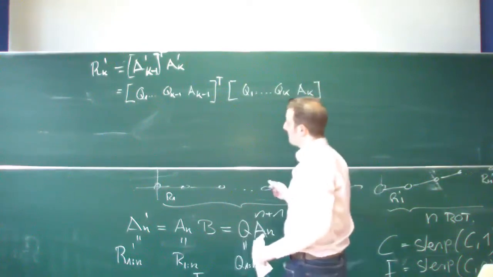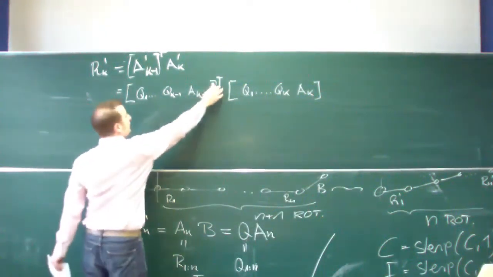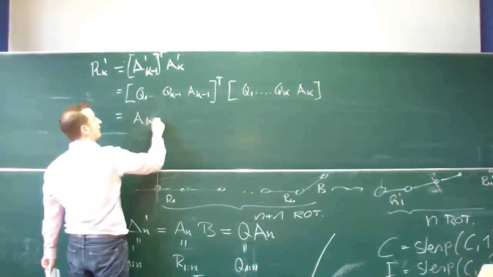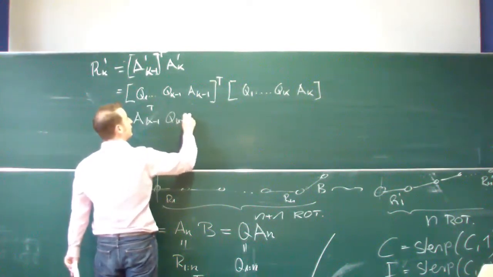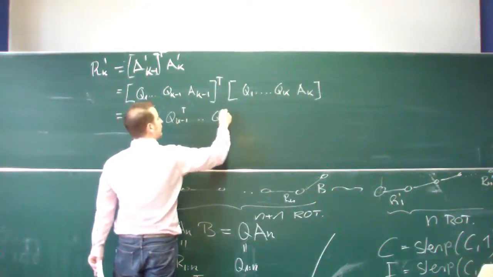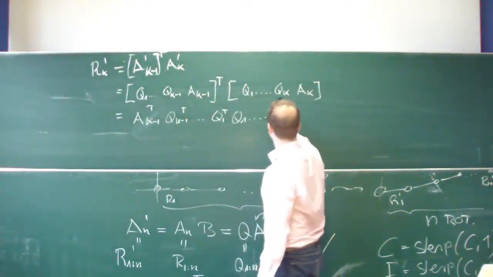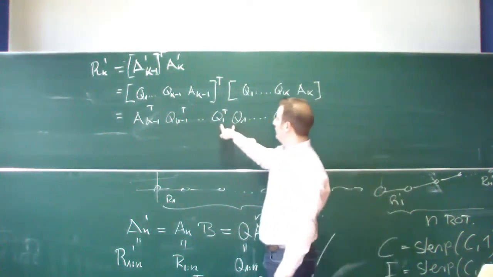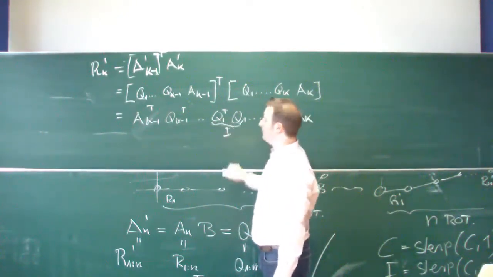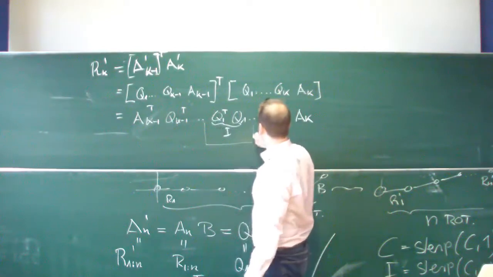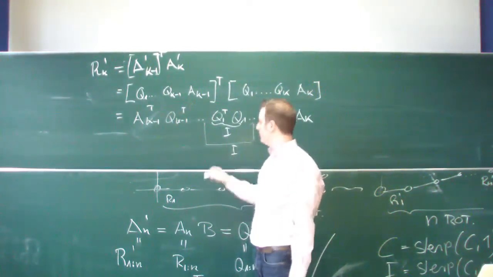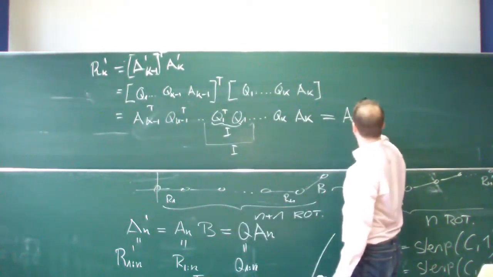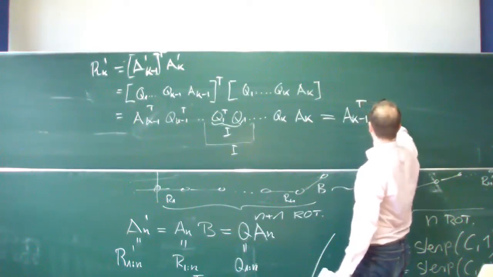Yeah, exactly. And now I split up these terms, so if I transpose this, I can transpose the individual matrices and the order changes. So this becomes A_K minus 1 transposed, Q_K minus 1 transposed, Q_1 transposed times Q_1 Q_K, A_K. So if I look at the inner blocks here, this is the identity. And the second one here again gives the identity. So I continue with that, only the Q_K remains. So that's A_K minus 1 transposed Q_K.